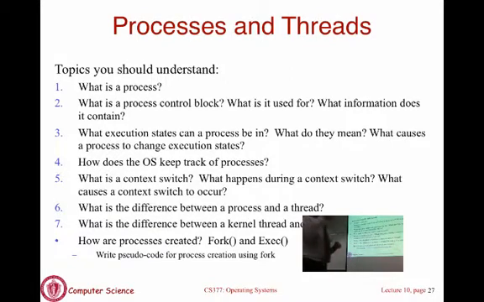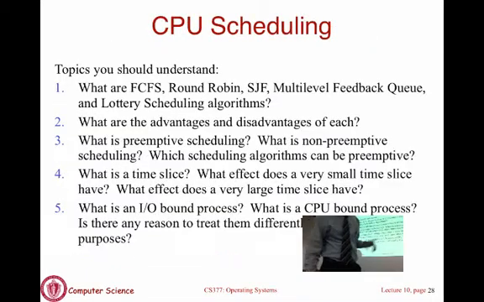Do we need to study the algorithms for process scheduling? Yes, I haven't come to that. That's the next slide. This is just processes and threads. So everything from lecture 1 through 8, that includes scheduling as well. CPU scheduling was the next major lecture we had.